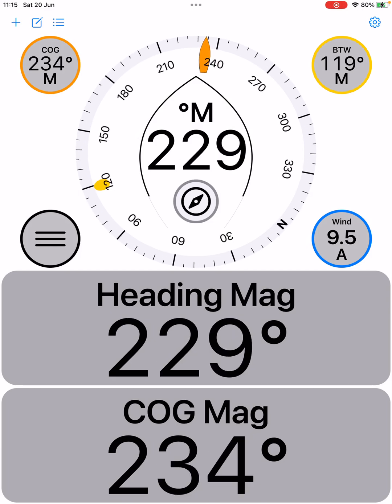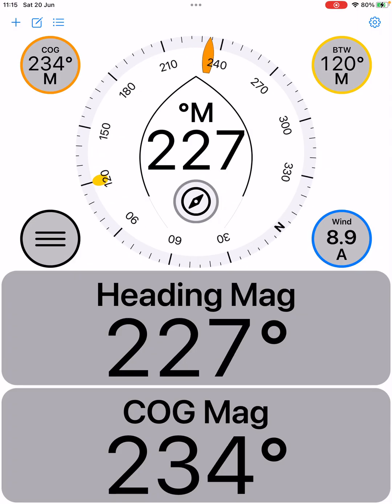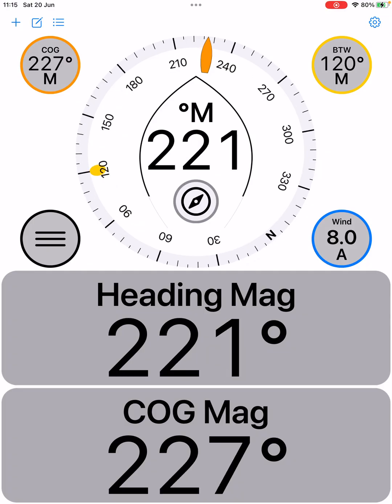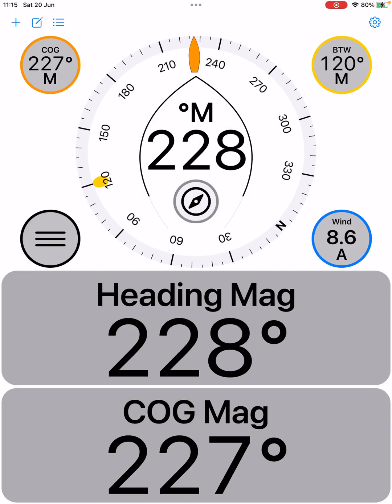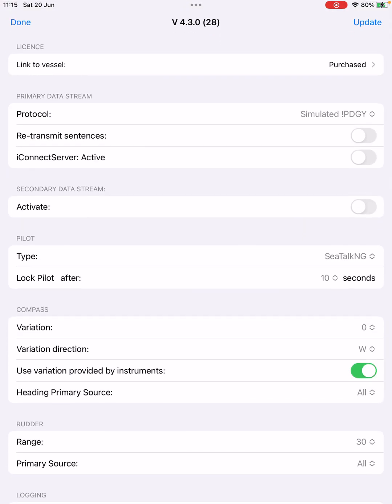And when you first use the compass, it's probably wise to do the check we're now about to do. We still have our menu exposed at the top, and so I'm going to press the settings icon, which is the gear on the top right. So I'll press that now. And we see navCenter's settings screen. Looking down, about just under halfway, you'll see a section headed compass. We're showing variation and direction of variation that we can enter ourselves, but we've in fact got the button switched on so that we will use any variation that's provided by the vessel's instruments.